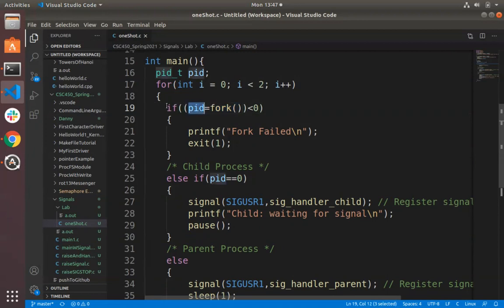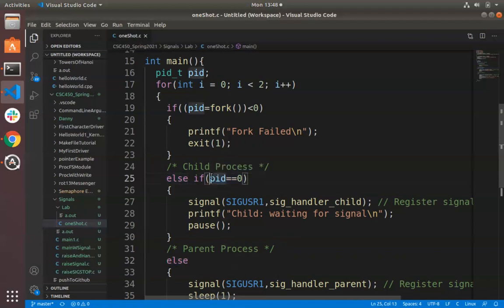All right. So after this line right here, a new process has been created, but they are duplicates of each other. So the very next thing that happens, assuming we get past this if statement here, is we're sitting right here and we're going to ask a question. Who are we? Am I the child or am I the parent?